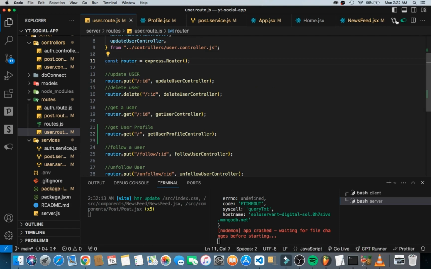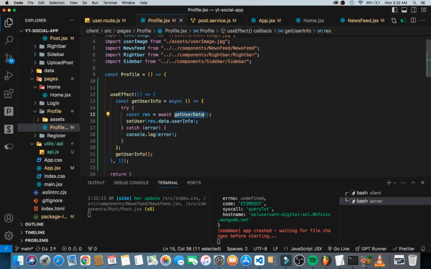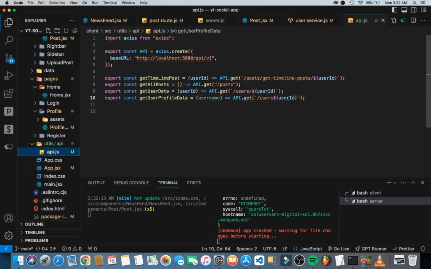So for that reason, going into our API file, we would say question mark, then the query name, which is username, is equal to, then we now pass in the username.